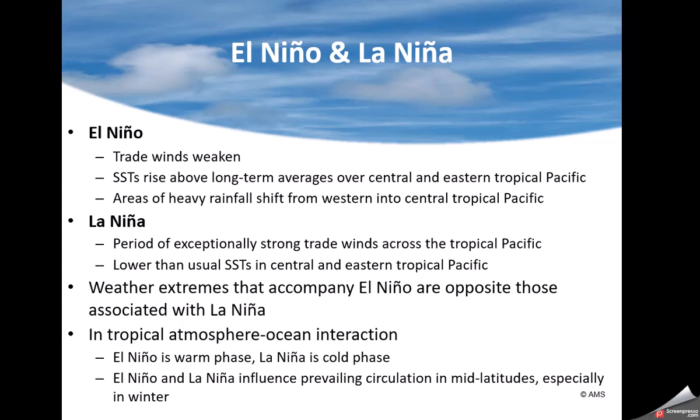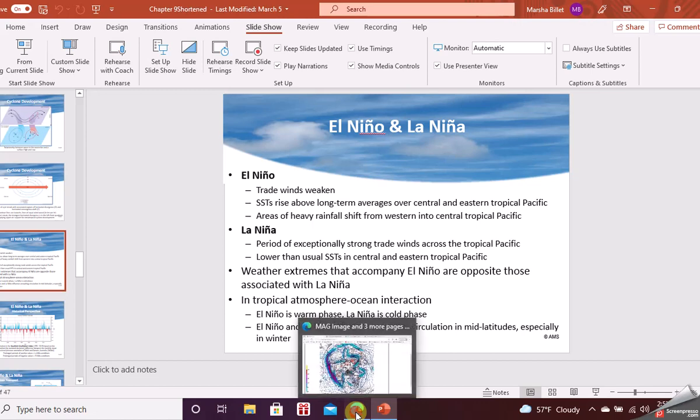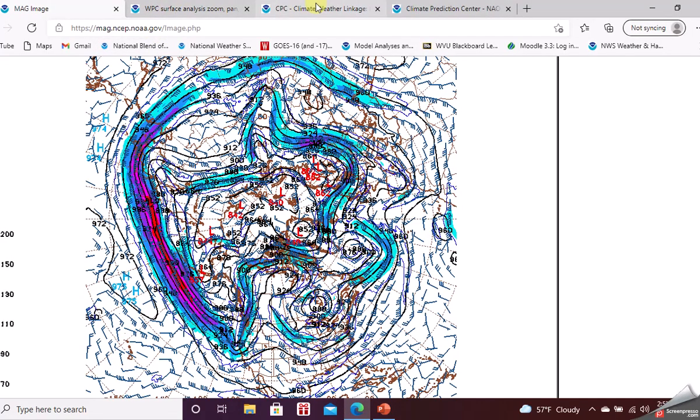There are some other global circulations, El Nino, La Nina. We actually are in a La Nina. This circulation is a combination of the atmosphere and the ocean. It cannot be just one or the other. They interact with each other. So with that, let's go back here again, because here is El Nino going on right now.